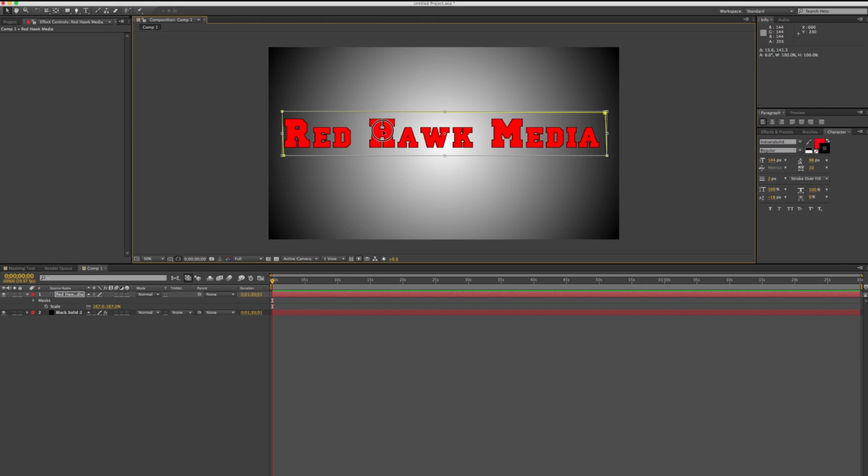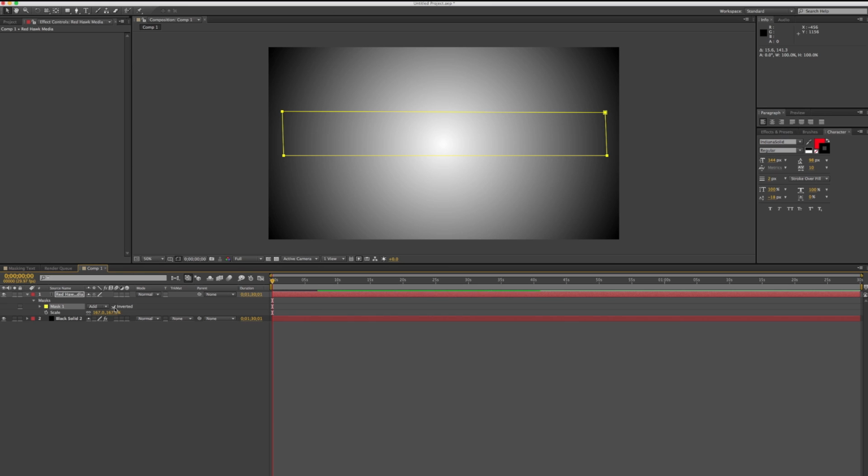Now depending on what you want to do, a reveal or a hide, you can set this up just by changing the inverted box here. So if you check that, now it's going to hide it and then we reveal it. Okay, so let's keep it the way it is right now and just do a quick reveal. And I'm going to drop down the masking thing here.